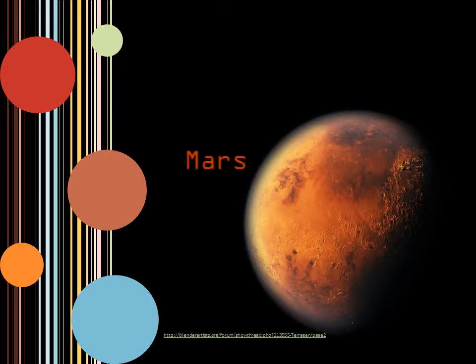Mars is the fourth planet from the sun. Mars has an elliptical orbit that has a huge influence on the climate. The surface area on Mars is equal to the land surface area on Earth, and the terrain is highly varied. This planet is thought to be dead since it is believed that the core inside the planet died many years ago. There is also no recent evidence of plate tectonics. However, there are clear signs of erosion that may have been caused by running water when the planet was still alive.